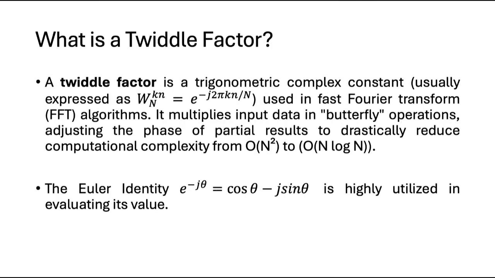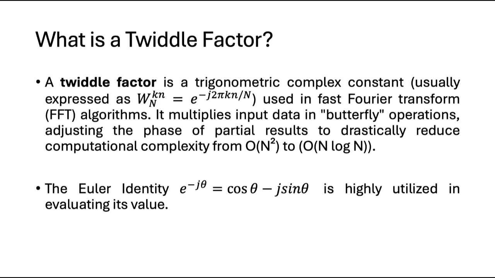Formally, a twiddle factor is a complex-valued trigonometric constant, defined as W sub N up kn equals e to the minus j 2 pi kn over capital N. The subscript N tells you the DFT length you're working in, how many points you're transforming. The exponent kn is the product of two indices, k, the frequency domain index, and n, the time domain index. Notice this is purely a function of the ratio kn/N. It does not depend on your actual signal values at all. That's the key conceptual point. The twiddle factor is a property of the transform size and the specific k, n pair, not of the data.